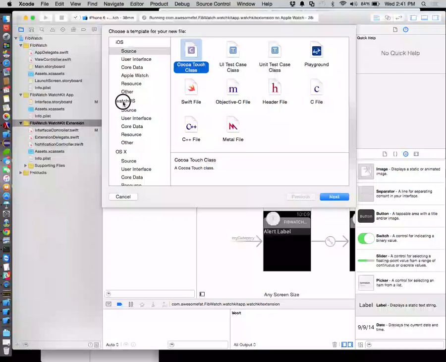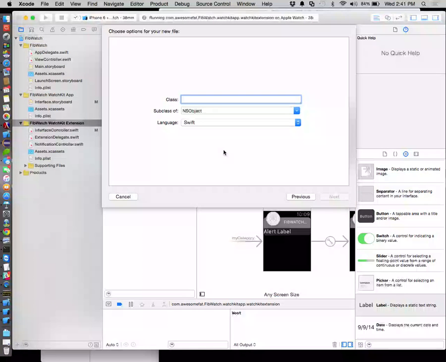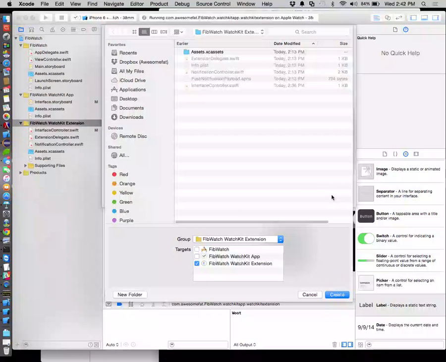Okay, this file is going to be a watchOS file, and we're going to make this a WatchKit class file. So we'll hit next. The default is going to be NSObject. We're actually going to use that in a few minutes, but we're going to make this a WKInterfaceController, because we want him to be a specialty version. And let's just call this one Page2 for the class name. Make sure the language is Swift. So we're going to call him Page2, he's going to be a subclass of WKInterfaceController, and he's going to be Swift. So we'll go ahead and hit next.